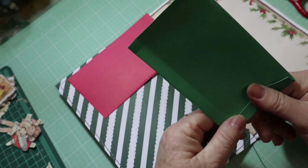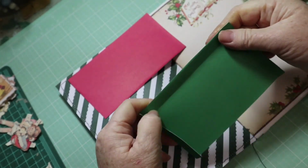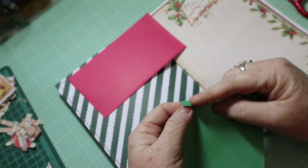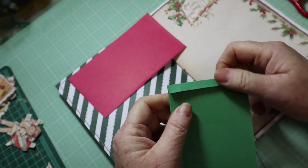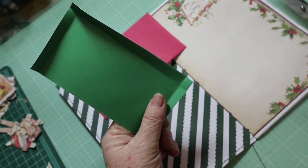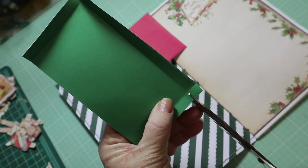Now, if you have one of those scores, you can score it, which is perfectly great. I do not have one of those. I've looked and looked and looked at them, the ones with the cutter and the score line, but I just still don't. I haven't decided on that.